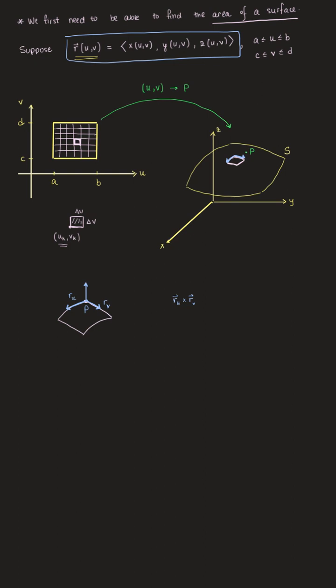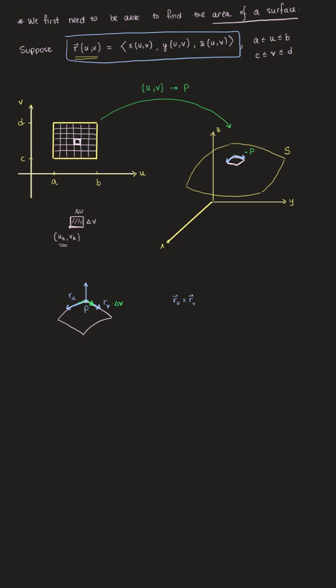Now, I need to scale this down a bit because I don't know what the length of R sub U or R sub V might be. I want to scale those lengths down a little bit. So I'm not going to take that long vector. I'm going to take a little tiny vector here in this direction, in green. But I'm going to multiply that by a little delta V because ultimately I want delta V and delta U to get arbitrarily small. So if I multiply that tangent vector by a little delta V, I still have a vector in the same direction, but now it's smaller. And it'll get arbitrarily small as delta V shrinks.